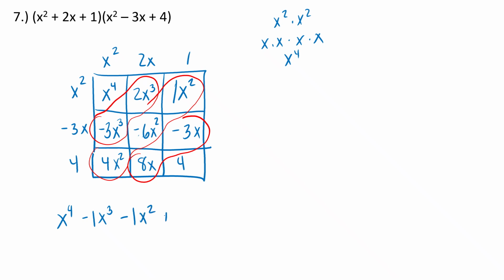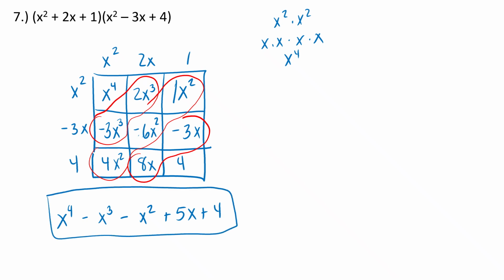8x minus 3x is 5x, and then we have the plus 4. And if you don't want to write the 1s there, you don't have to. It's not wrong to write them, but you just do not need to. Okay? So that's how that looks. And if you want to, please watch that video where I do a 3x3 with the area model, and then with distribution side by side, and it becomes very clear that there are some obvious advantages to doing it this way.